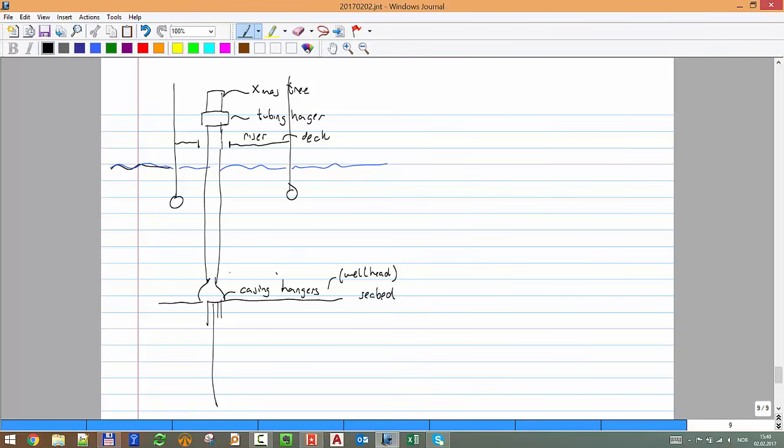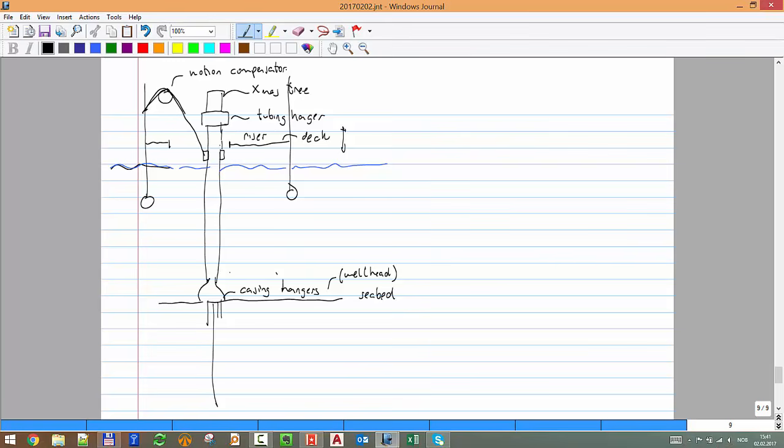So you have the tubing hanger, you have the Christmas tree, and then what you have is a system. It's getting messy, the drawing. You have a system that holds the riser, a riser tensioner. If this structure is moving up and down 3 meters like the spar, this tension system is able to keep the riser all the time in the same vertical position while the other is moved. So it's a motion compensator. That more or less clear?